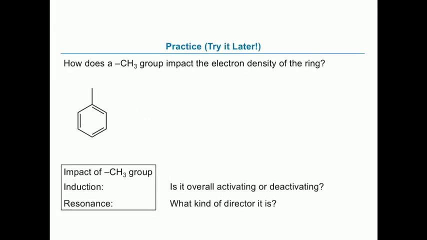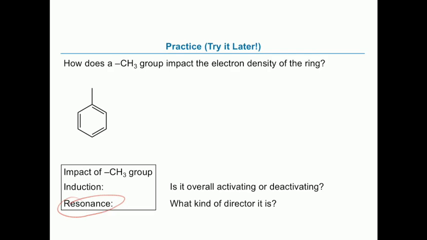Okay, so let's follow up with some of these other follow-up questions. Now, if we're asked to evaluate the impact of, let's say, a methyl group, we can't go through, as we did before, and draw clear-cut resonance structures. The methyl group on its own has no pi electrons, so we can't draw resonance structures where pi electrons are donating into the ring. So that's the first indication.